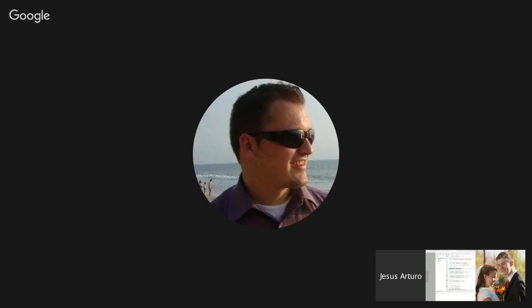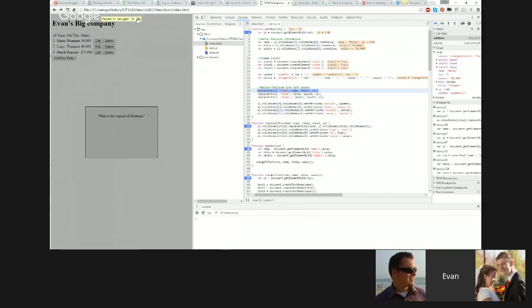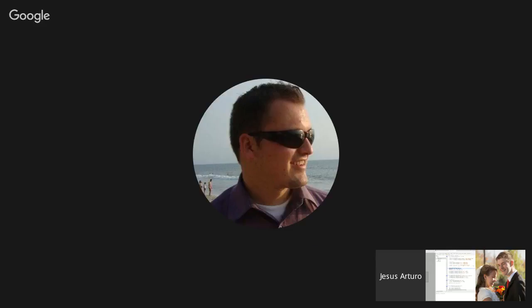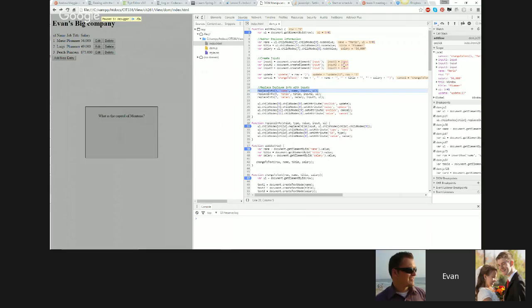Sorry, what are you asking? So you are taking the value from the row or from the data node on your table and putting it into a text field, right? Yeah, so this is getting ready to create the text field.